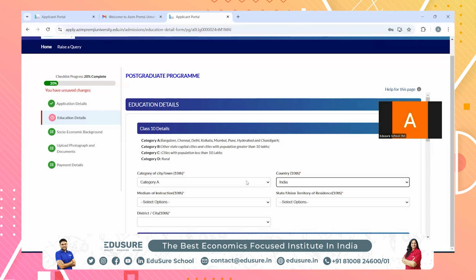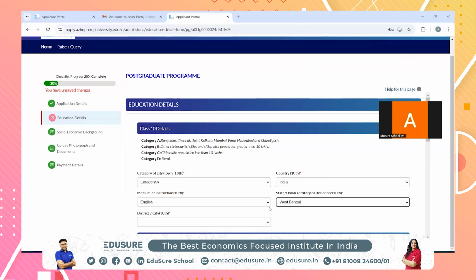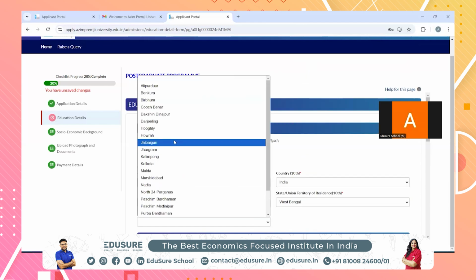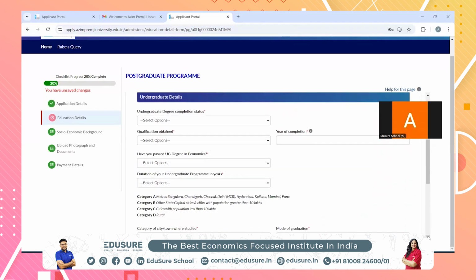My category of city is category A, country is India, medium of instruction will be English for me. You can choose yours. My state is West Bengal, so I'm going to choose West Bengal. My district is Murshidabad. Now I have to fill in my undergraduate details. I've already completed my undergraduate, so I'm going to click on already completed.